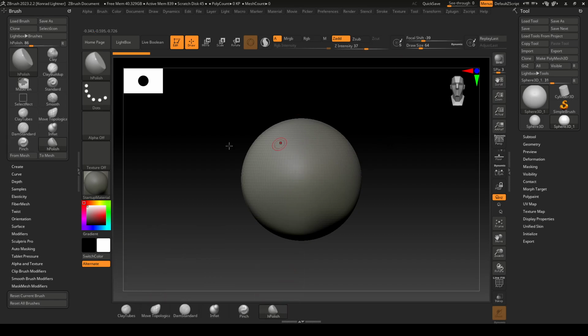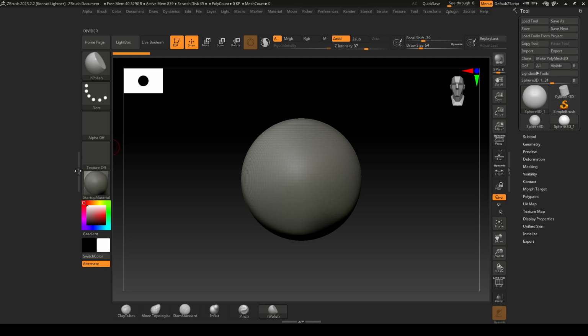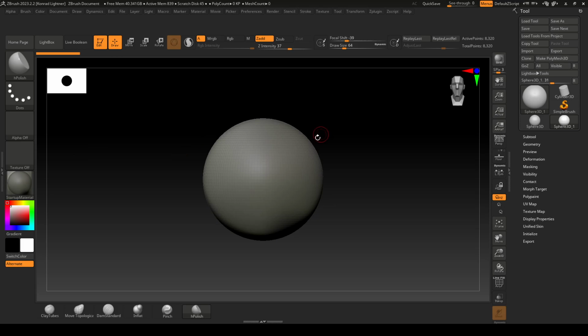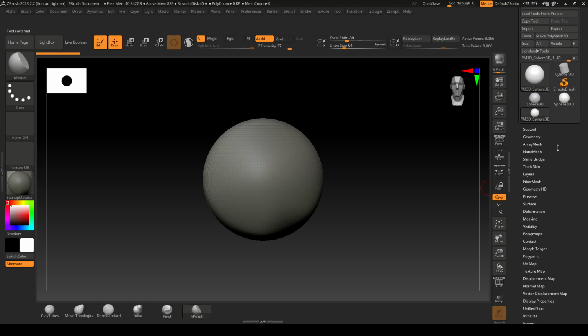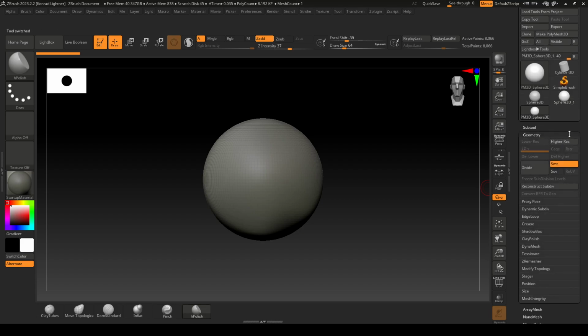Okay, so I'm going to undock this by clicking this and put this over here. And then another thing I would want to put in here on this bottom shelf is, actually let's make this PolyMesh 3D. I made it a PolyMesh 3D by the way because it wasn't showing all my options.